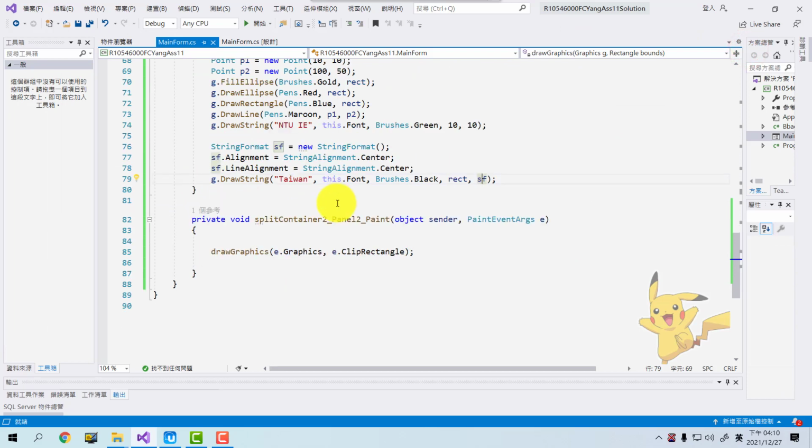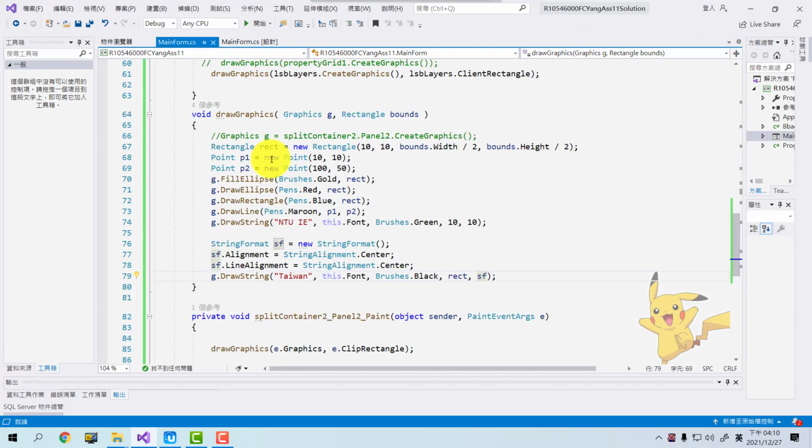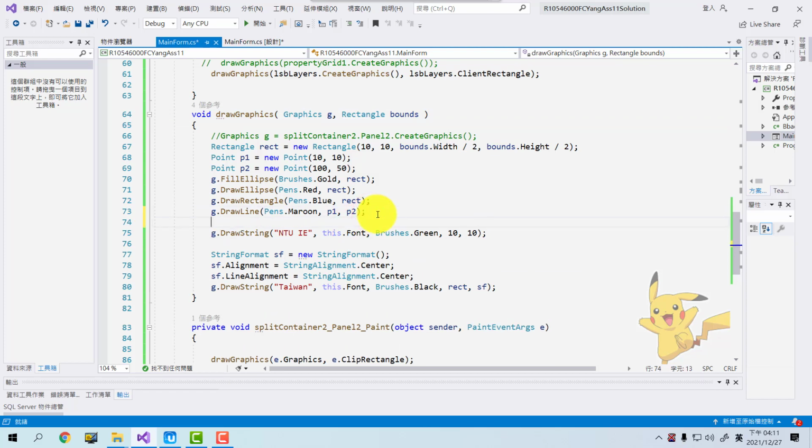So what we have done is that we have a draw graphs function specified. Basically, you need to specify the graphics object and also give me the size of that canvas, so I can use this information to scale the graph's contents to be displayed on this graphics. But in this case, the font, because I did not shrink it, right? So probably you need to prepare your own font.